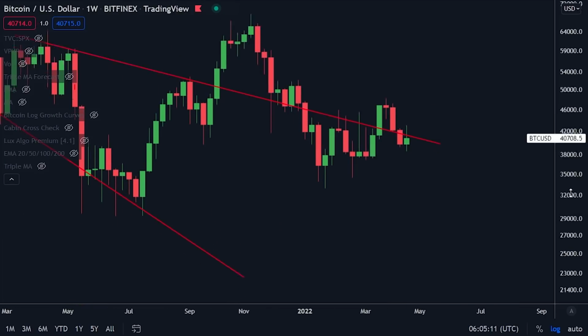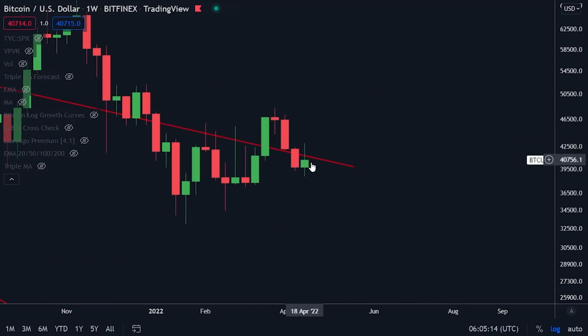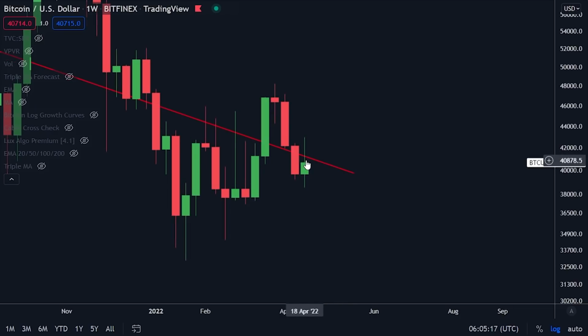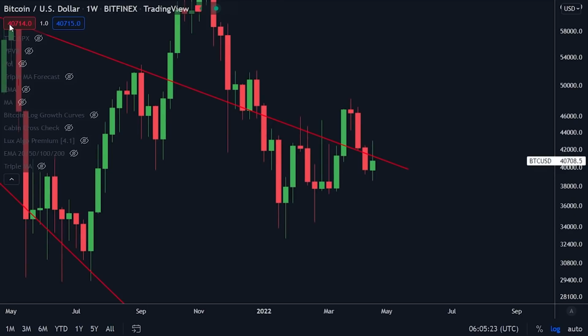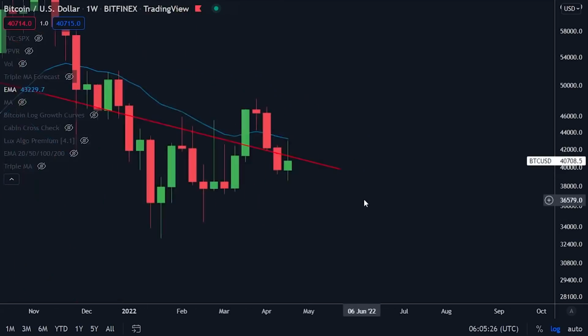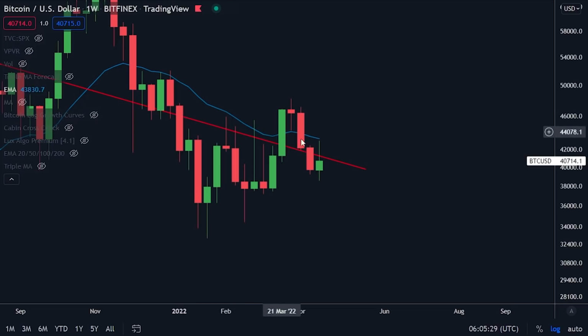Now, on the weekly time frame, you can see that we have a couple of days left for this candle to close. Right now, we are straight below this candle. And another reason why we found resistance right here is because on the weekly time frame, if I flip on the EMA, you can see the light blue 21 EMA right here. We did get that rejection from this level as well. So this is obviously something you were also aware of, but we didn't manage to break through this and got a rejection. And right now we will see, are we going to close below this red line, which would be a little bit bearish? It just means that we need to wait a bit longer for us to break through this red line. But if we do that, of course, a massively bullish event for Bitcoin.